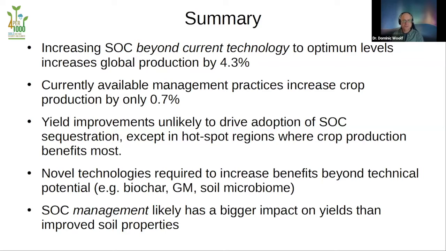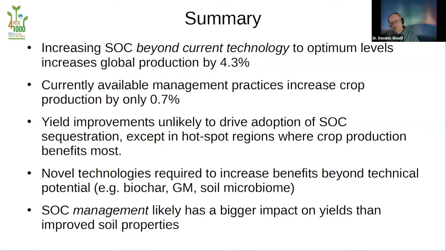Now, clearly, we need to build up soil organic carbon stocks for a host of other reasons, including climate change mitigation, but also other ecosystem services. And it seems unlikely that farmers are going to find an economic driver from increased yields to be sufficient to persuade them to do it alone. And we will have to look at other ways of driving adoption of these practices.